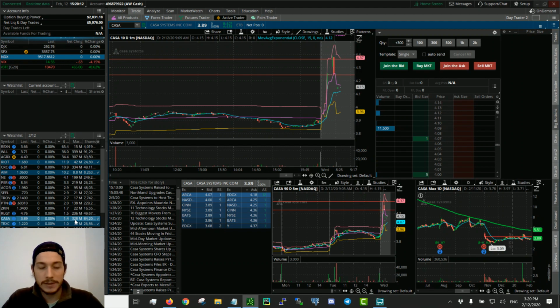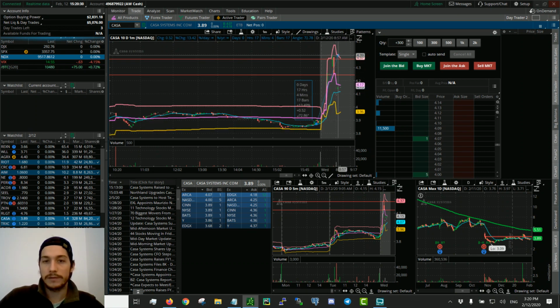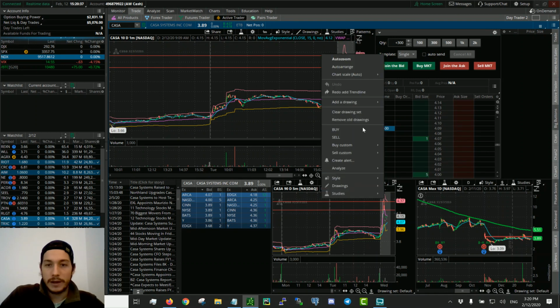A 328 million market cap is kind of large, and 84 million shares outstanding is in theory much more than we would want to be trading. But I looked this one up, and their actual float is 28 million. That's a big reason I think these guys exploded here, even though this is only about a 14% gain. Not the biggest move, but we're going to keep an eye on this one. I'm going to see if it can break out of here with some volume, maybe at the opening bell.